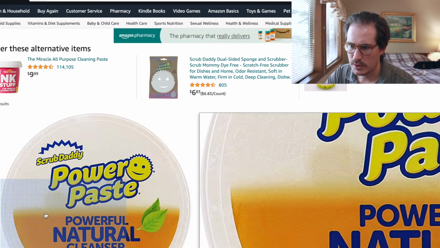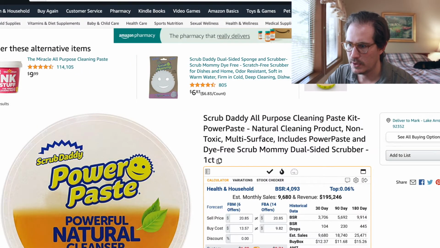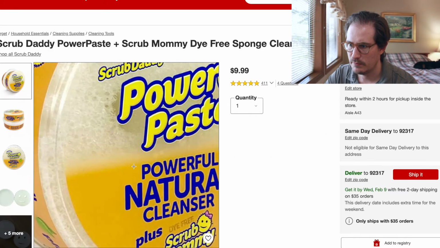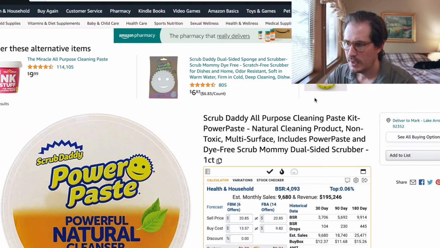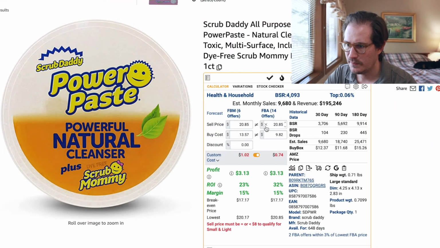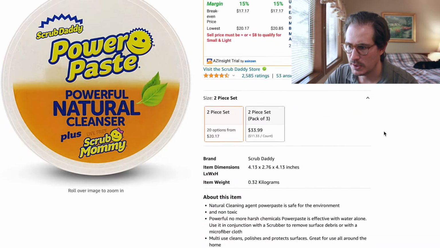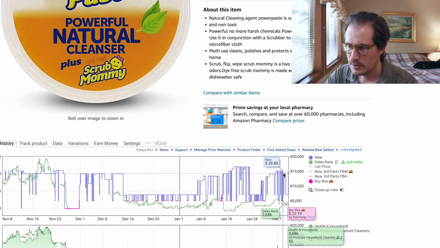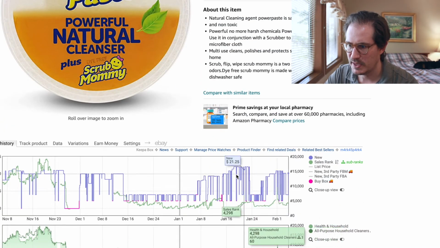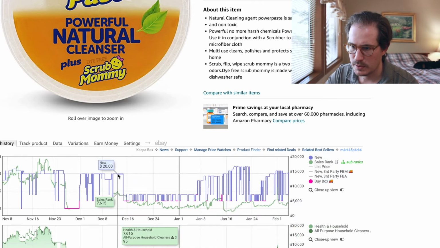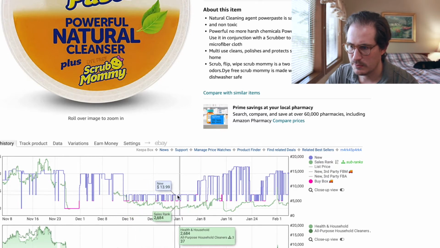Then we bring this one up, Power Paste plus Scrub Mommy. That looks the same. Okay, $9.99. And so we look here, selling for $20.85. So it's what the tops of these spikes are. Here it was 20, then it drops down to like 12, 13 bucks.